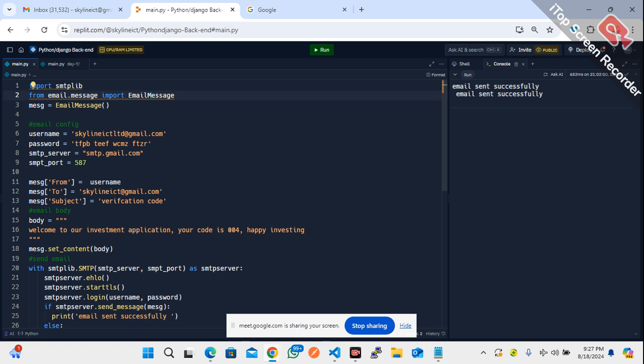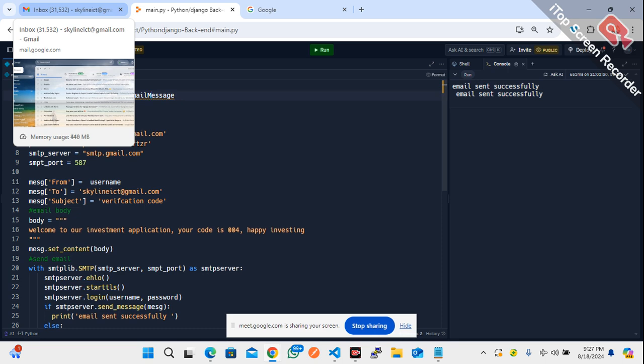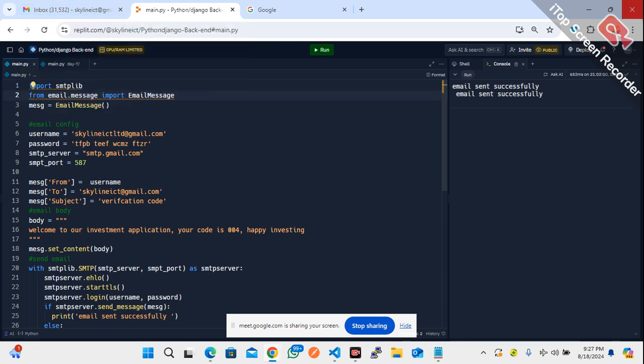Of course, some emails have HTML, some have pictures, some have attachments, right? So we are going to be learning how we can send an email using the HTML. So that's one of the things that we are going to be learning.